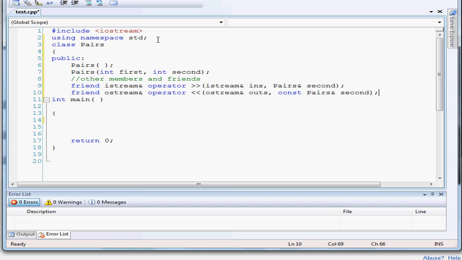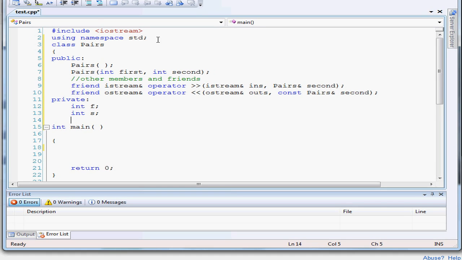You'll notice they've used the const on that second function just to guarantee to the compiler we will not be changing the value of that object. And then we have our two private member variables, f and s.